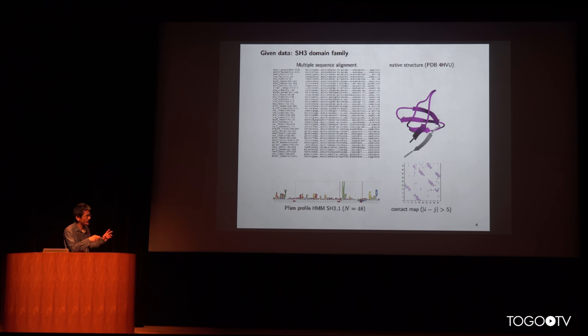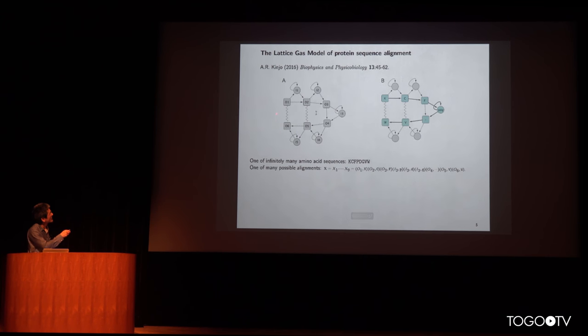Based on that model structure, I construct the model and incorporate the structural information in terms of contacts in the space. So based on the hidden Markov model, I construct this kind of lattice structure. It's a quasi-one-dimensional structure, but it also includes non-bonded interactions based on structural contacts. With this model, you can align any sequences.